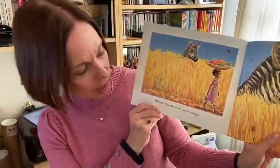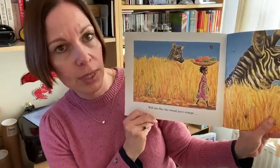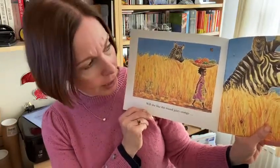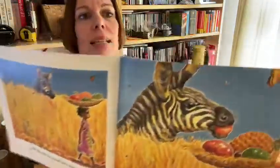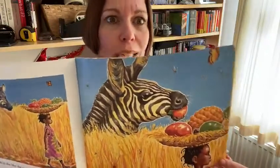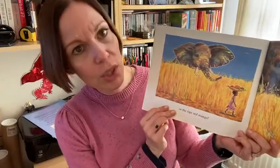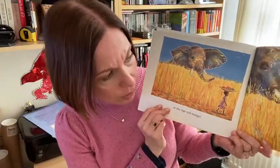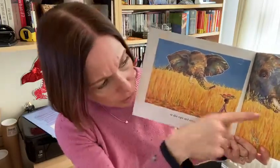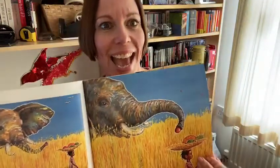Will Akio like the round, juicy orange? Well, I don't know whether Akio will, but I can certainly see somebody who's got their eye on the round, juicy orange. Who has come to take it? What a cheeky zebra. Or will she like the ripe red mango? But oh dear, I don't think Akio will get to see the ripe red mango, because look who's come to take it. That's right, it's the elephant.